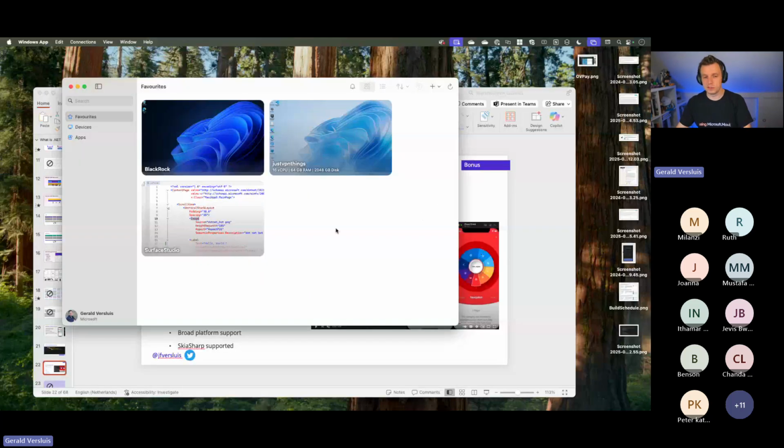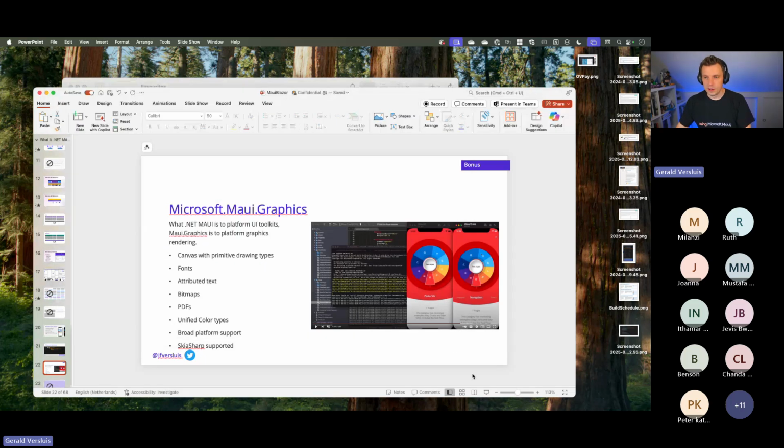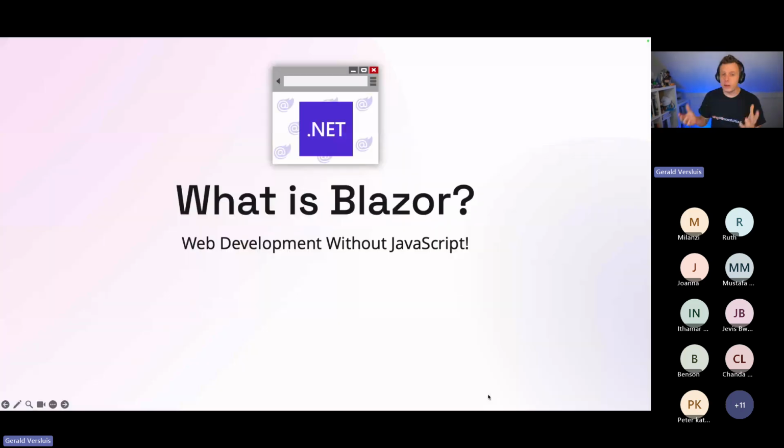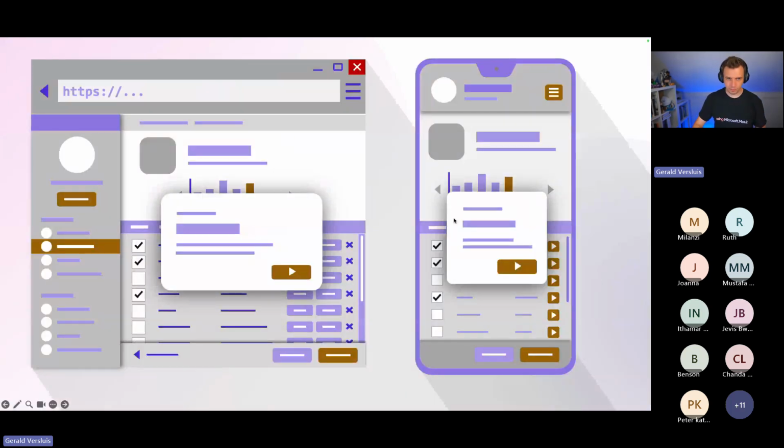Okay, so let's get on with it a little bit. Go back to the slide. So what is Blazor, right? Web development without JavaScript. That's always kind of the joke that we have, right? Like we all hate JavaScript. But if you think about these rich single-page applications on the web, you think about all the cool sidebars, the dialogues, the grids, the graphs, the editors, all super great applications on the web.